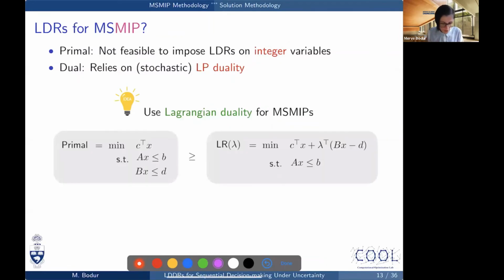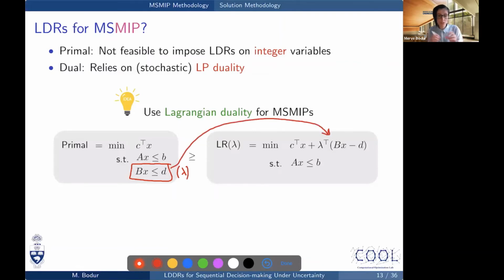So here's the Lagrangian duality if you want to refresh your memory. On the left-hand side, I do have a primal problem in the form of minimization. If you would like to do Lagrangian duality, then you pick your favorite set of constraints to be relaxed to obtain the dual, and then you relax them by using these so-called Lagrangian dual multipliers. I'm calling them this vector lambda, and then you move these to the objective.